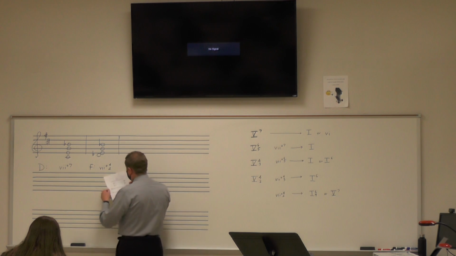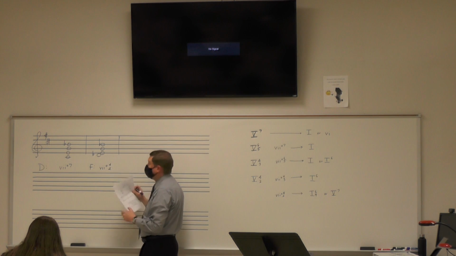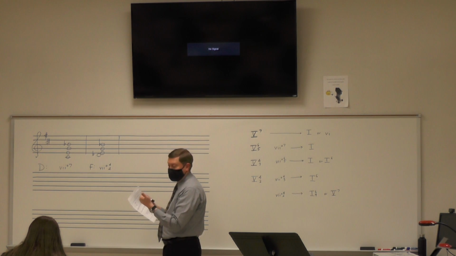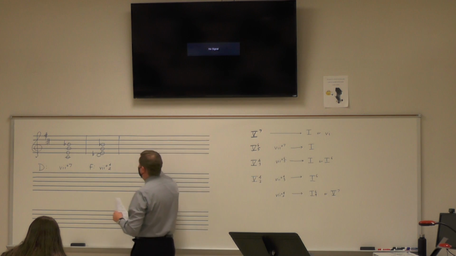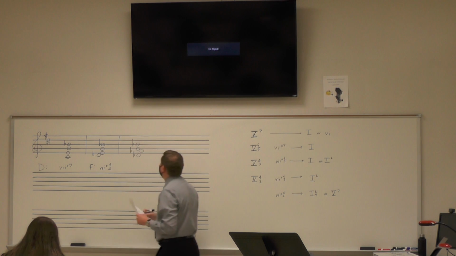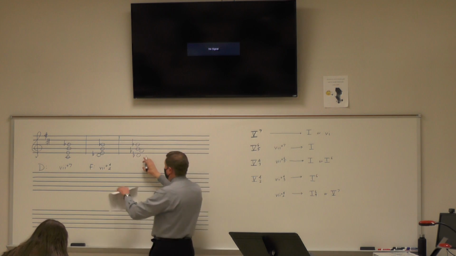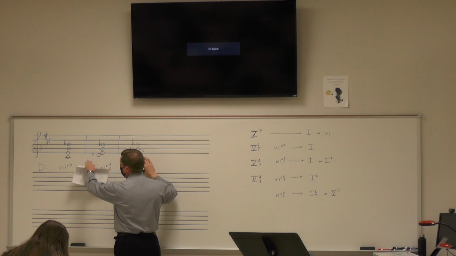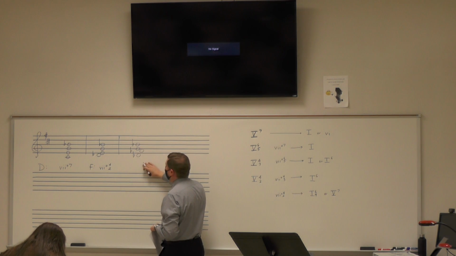The next thing I'm going to do is treat the G of the original chord as the root of a fully diminished seventh. And that will give me the notes G, B flat, D flat, and F flat. So G, B flat, and let's put the F flat over here, and D flat right here. Making sure that this chord sounds exactly the same as these other two. It should, since all the notes are either the same or enharmonic.